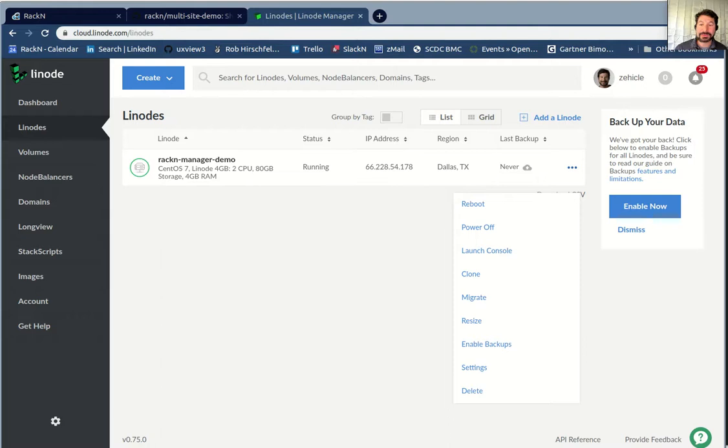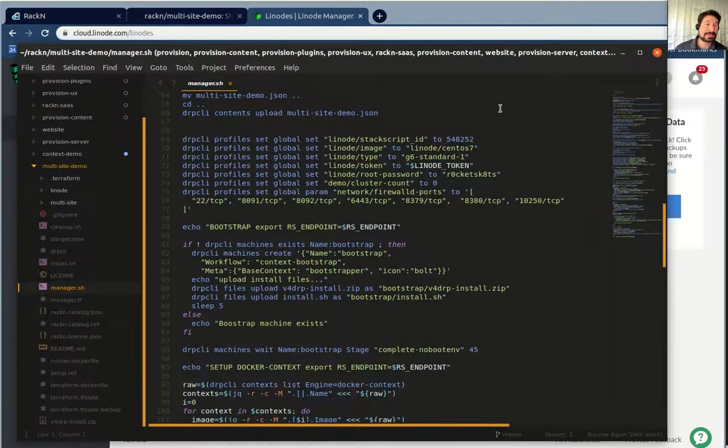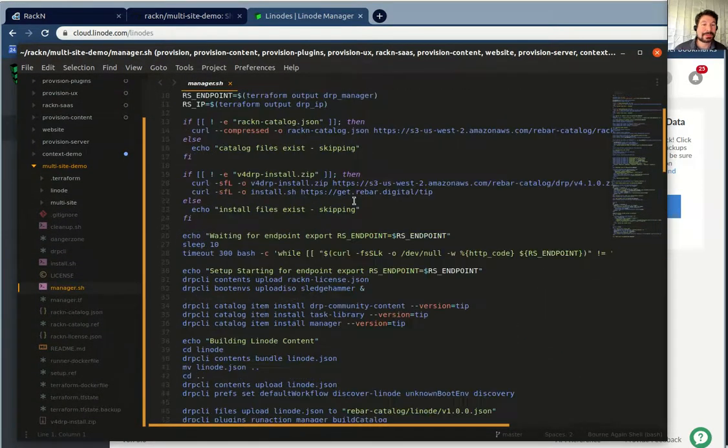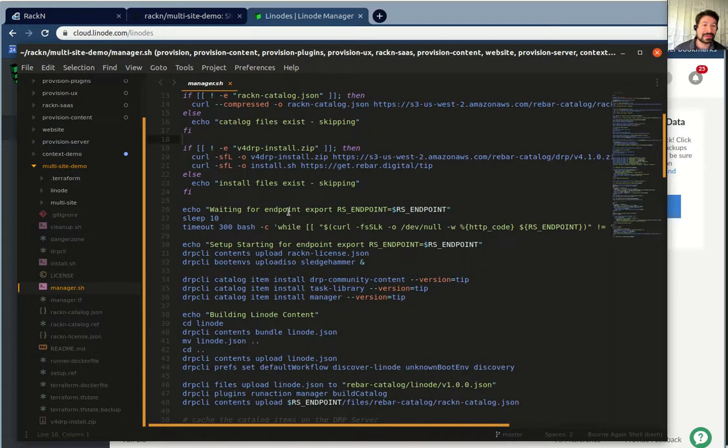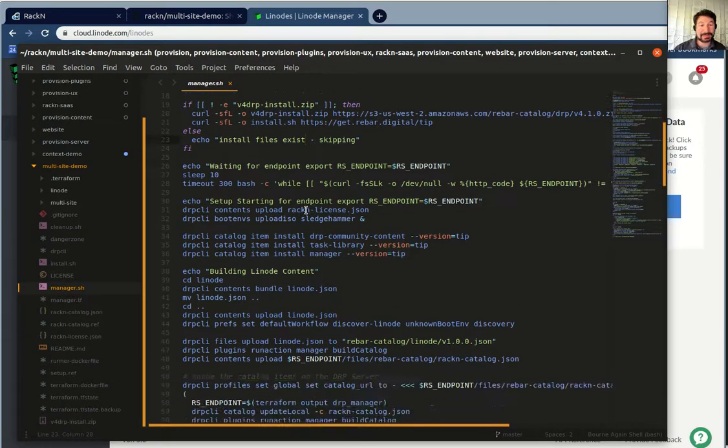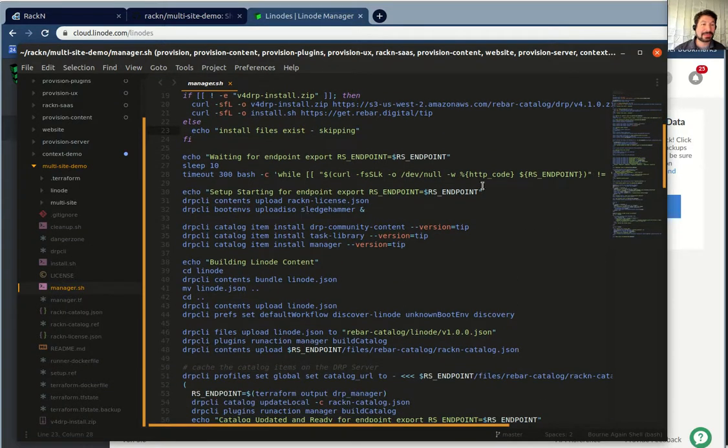The actual script over here basically goes through the process, right? We were initing the system, but we're actually building a catalog. We're downloading the catalog from the internet. We are pulling down our install components, which are necessary if we want to set up Digital Rebar from Digital Rebar. So that makes, or at least it's faster and easier if we do that.